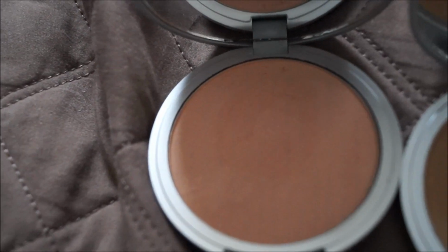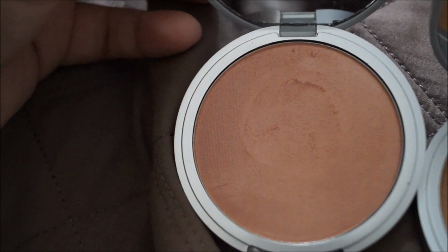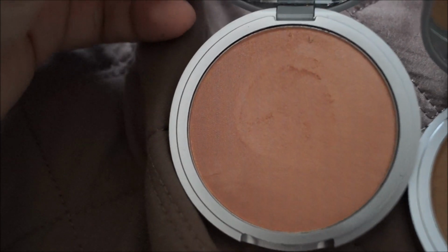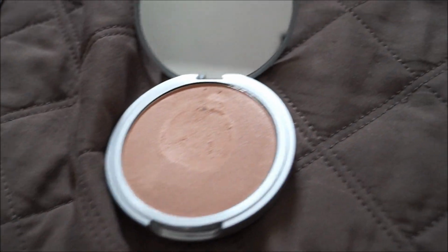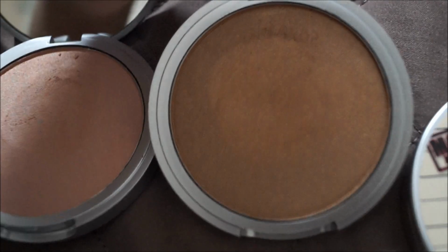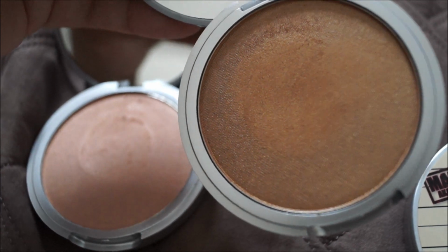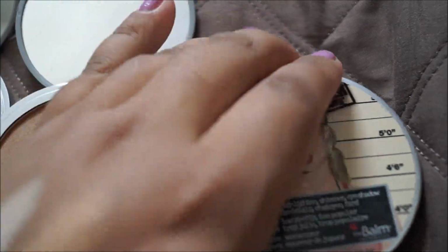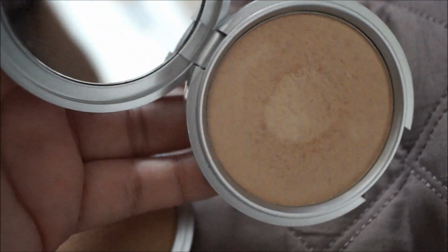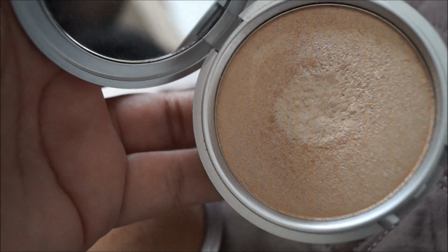And this one here is the Cindy Luminizer, and this is the new one to my collection. As you can tell, they all kind of have a golden sheen, and they're very, very nice. So I definitely recommend picking them up if you can. There's that one. I want to see if my camera will focus. So there's that one, Betty Luminizer, and this last one here is the Mary Luminizer. So they're all very, very nice. I just kind of wanted to do a close-up for you guys.